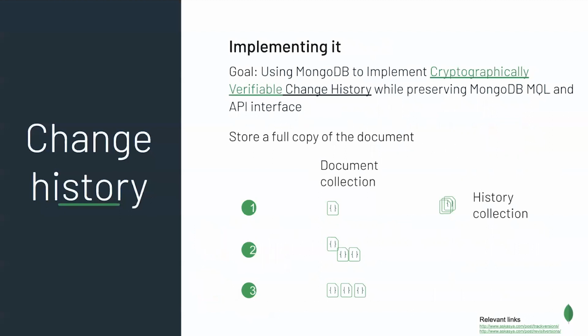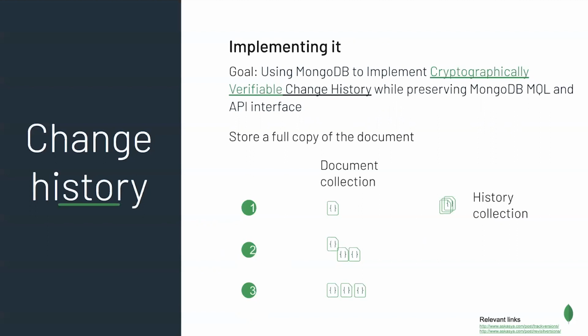In the first option, the application can maintain two collections. The first collection contains the most recent updates for a document. The second collection, titled History Collection, contains all the previous versions of the document, including the latest version of the document. This approach allows an application to continue to operate with MQL on the main collection for the common case of showing most recent updates upon login, while retrieving all previous updates from the history collection. We have implemented this approach in our proof of concept.